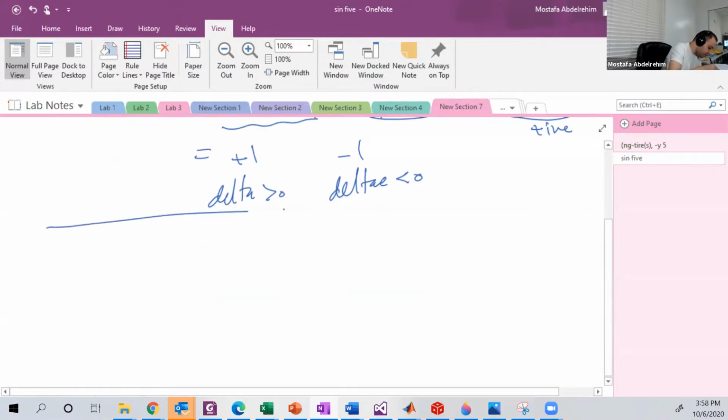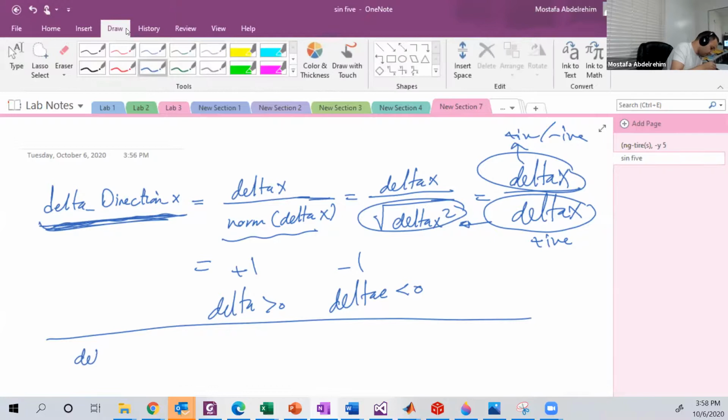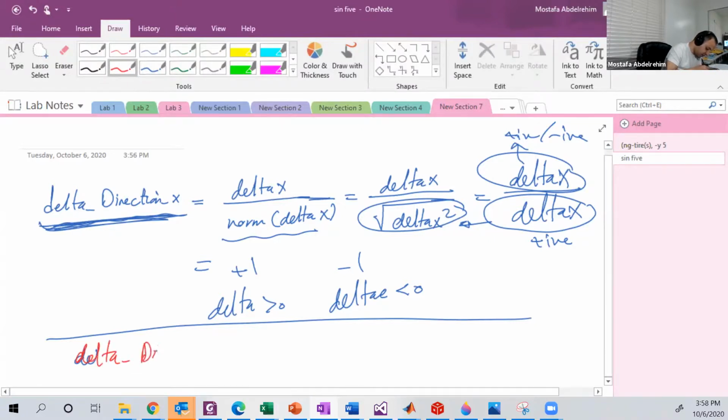That's in 1D. How about 2D? In 2D, we'll do the same. But now we have two of these, delta x and delta y. So delta direction x equal to delta x over norm.